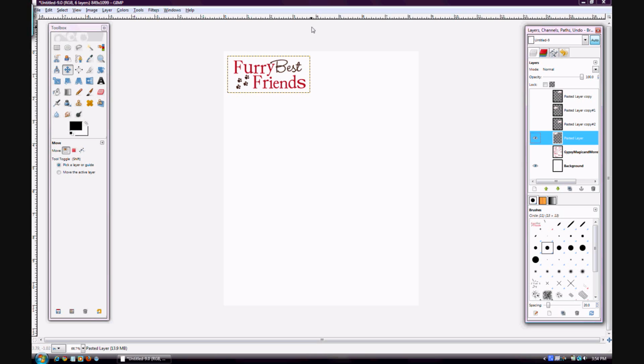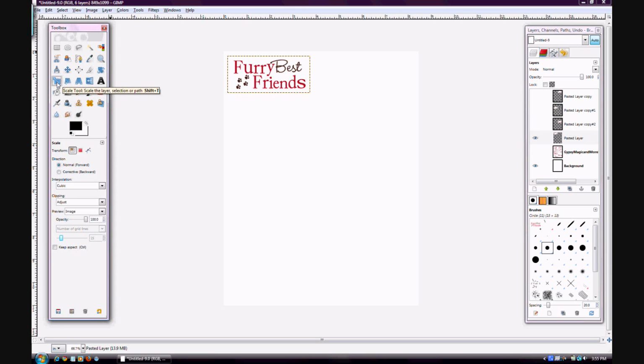This one right here is about 3.5 inches wide. So they're a really good size to start with, but sometimes you need to make things smaller. That's going to be super easy. Make sure you've got your layer selected like we do here, and then over here in the toolbox, it's the 4th row down, 1st column. When you hover over it, it says Scale Tool. We want to select that tool.